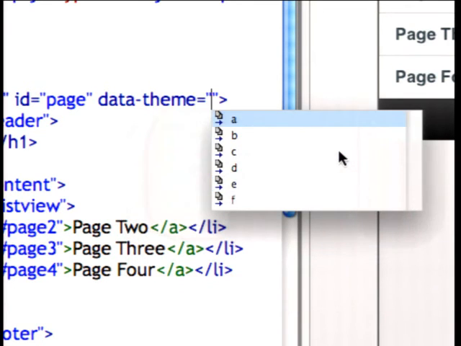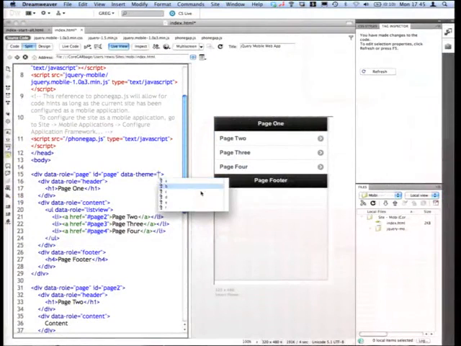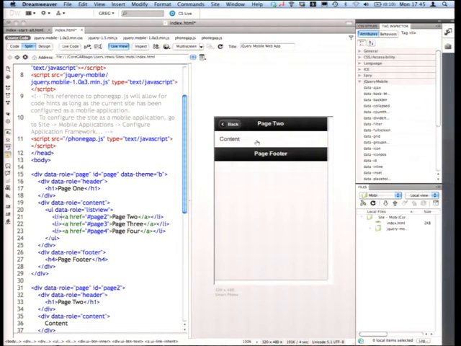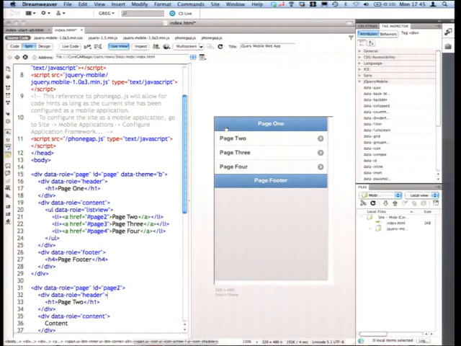Now, Dreamweaver immediately is going to tell me, okay, here are your options. These are the 6 built-in themes. Which one would you like? I'm going to go with B, and we'll click back over to let it update, and there we have an old-school iPhone look. Okay? Now, the one thing to note, as I move between pages, that theme I applied to the individual page. Yes, you can do global theming, but it requires you writing a little bit of JavaScript. Okay? So now I've got that. That's great.